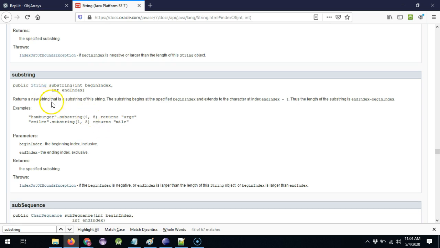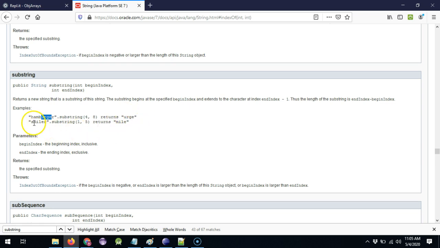But this one here, let's take a look, requires 2 parameters, begin index and end index. So let's take a look at this. If we pass the string hamburger here and we call substring with the 2 variables, 4, 8, again, knowing that the strings are basically an array of characters, we've got 0, 1, 2, 3, and we start at 4. So we'd print out 4, 5, 6, 7, but we will not print out 8 because that's where we want to end it. That's why it prints out just the word urge.